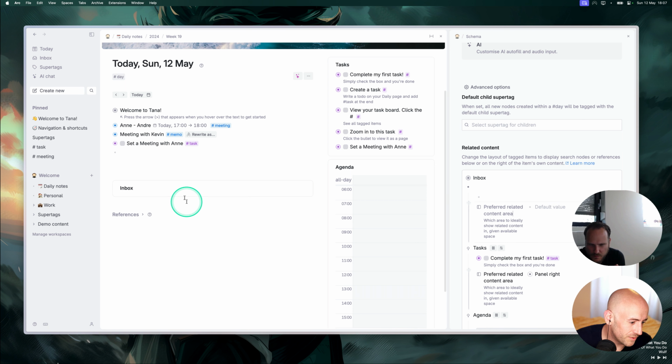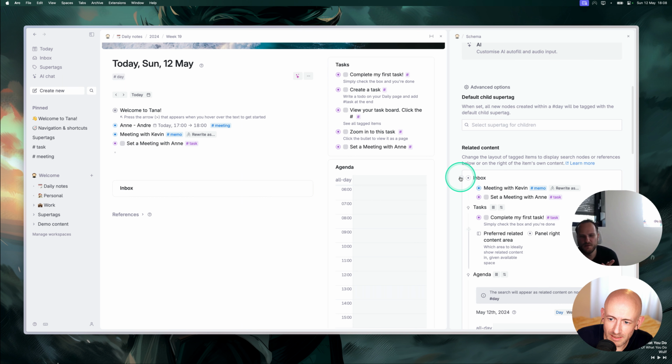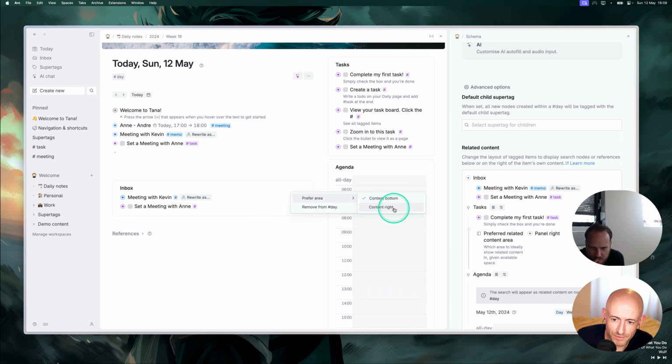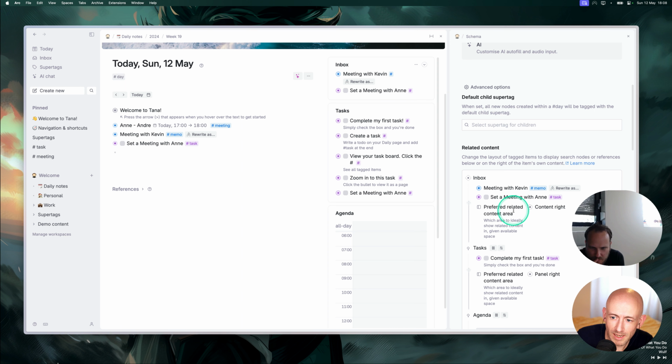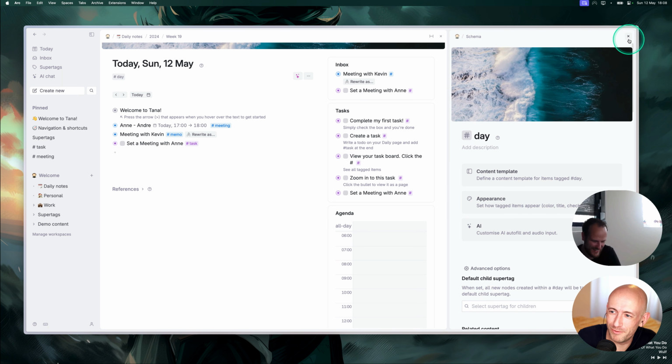This is one of the things that hasn't been really figured out. So by default, everything comes here. And the way to configure this is also why it's still under advanced. It's not really easy to discover yet. But I want it on the right, and I actually want this thing there, but it doesn't seem to be working. In this case, I will just do it like this, prefer area on the right. It did it. They fixed it. See, this is the problem from having used it. They just made it simpler instead of having to suffer through what I'm doing.